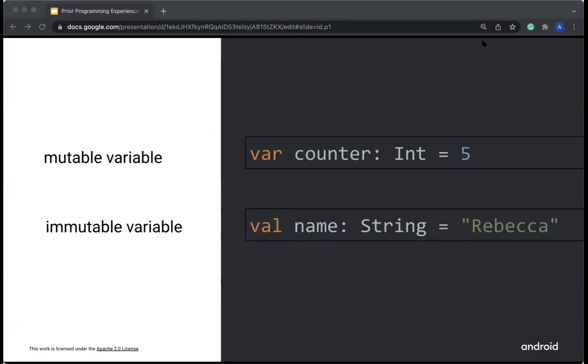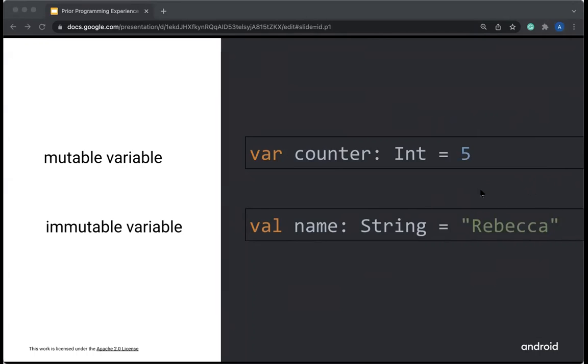So let's talk about variables. You can declare variables using the var keyword for mutable variables, or the val keyword for immutable variables. If you use var, you can change the value it's assigned to, just like a counter variable that can be updated.